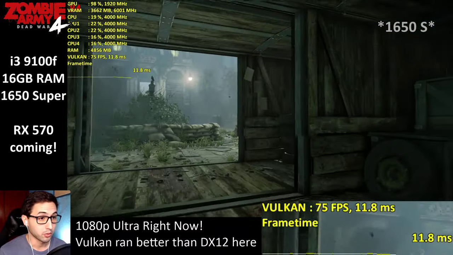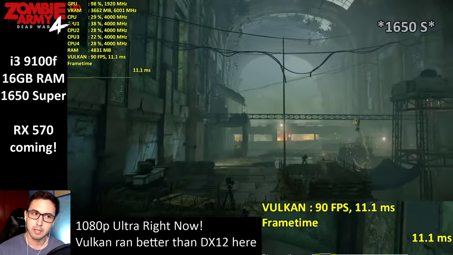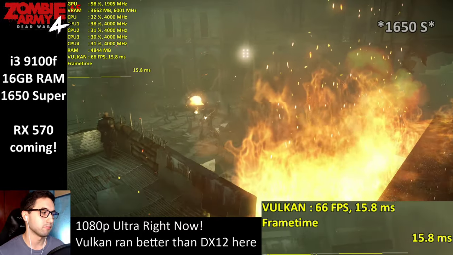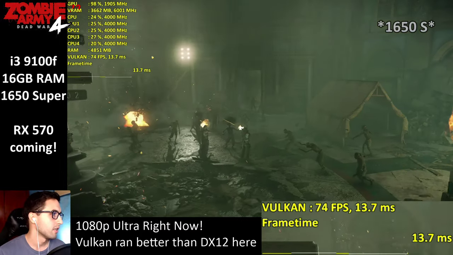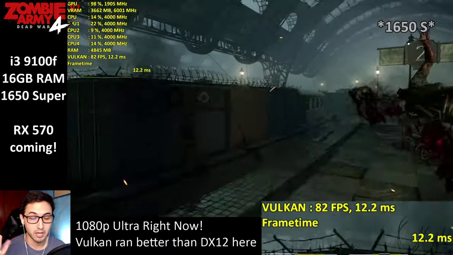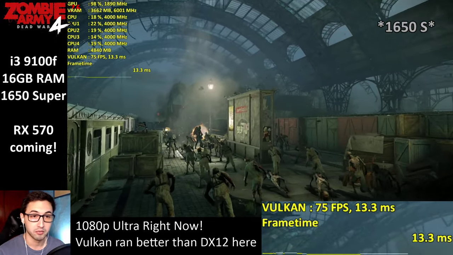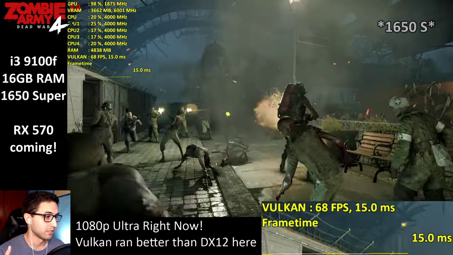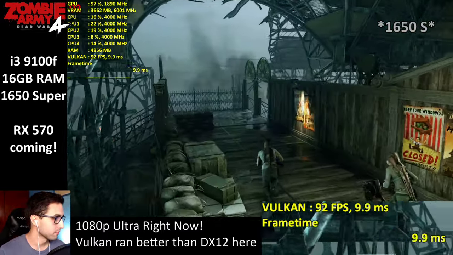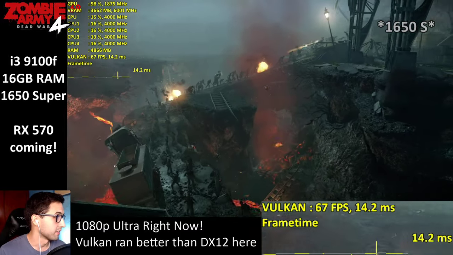Also, one thing to mention that I forgot, the 1650 Super should also have a big advantage over the 1050 Ti in this one due to the Vulkan API. It has better compatibility with DX12 and Vulkan in comparison to the Pascal cards. So this is why we're getting more than double the frame rate. I mean, the 1050 Ti on low settings was below 60 frames. It was in the mid 40s here, and this is ultra settings, so it's a huge difference, as you can see. So yeah, no doubt this game is going to run fantastic on this card.